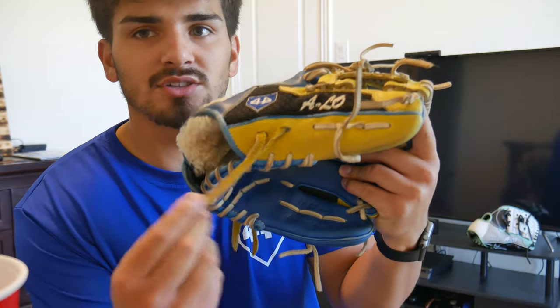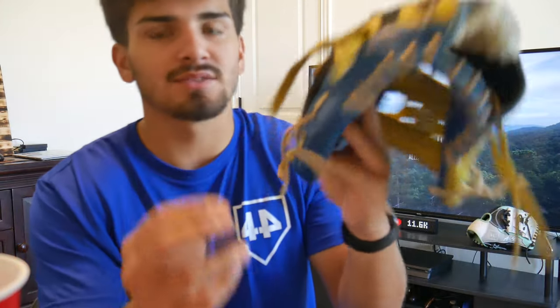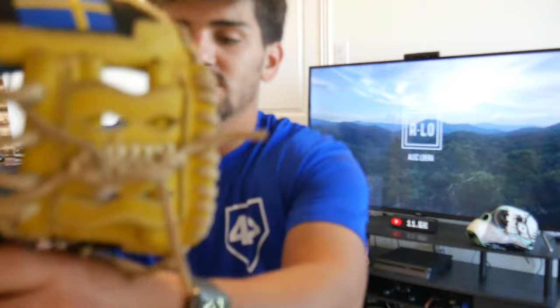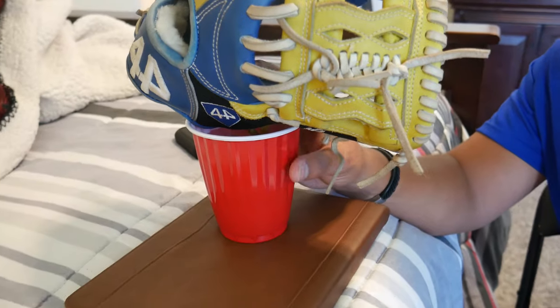As you can tell, we have them all untied — this one's a little straight already, that's nice; this one's all bent up still; this one's pretty bad as well. What we're going to do now with the untied laces is start with this one that's already mostly straight and set them in the water. We're going to wait like five to ten minutes — it doesn't even have to be that long, just enough to where you can tell it's been straightened out. I'm holding the glove right there so it won't fall, cup of warm water right there with the laces inside.